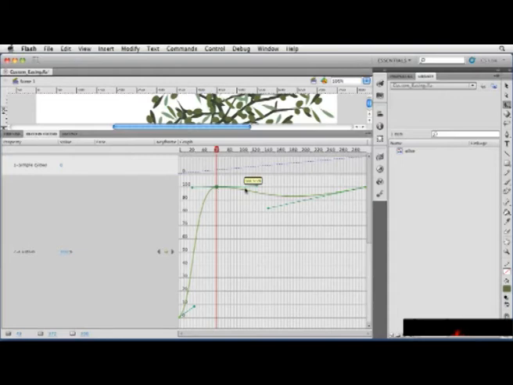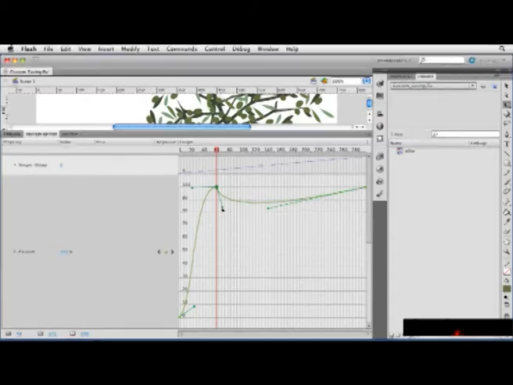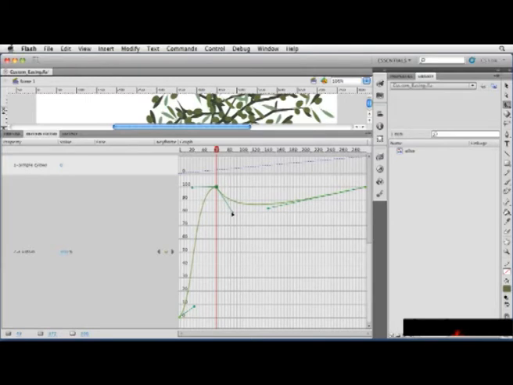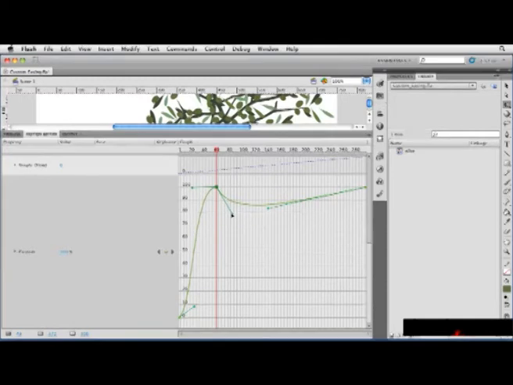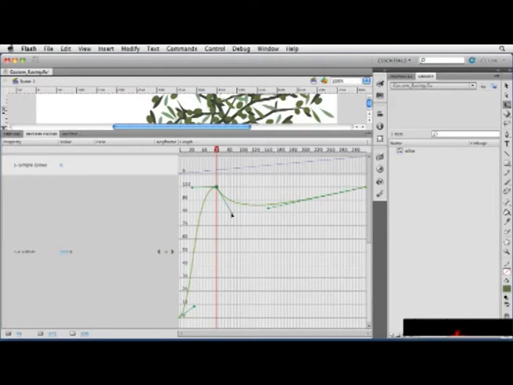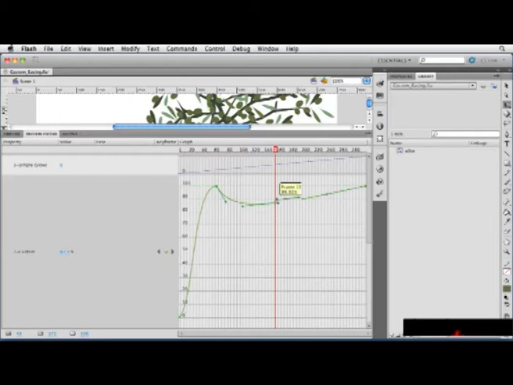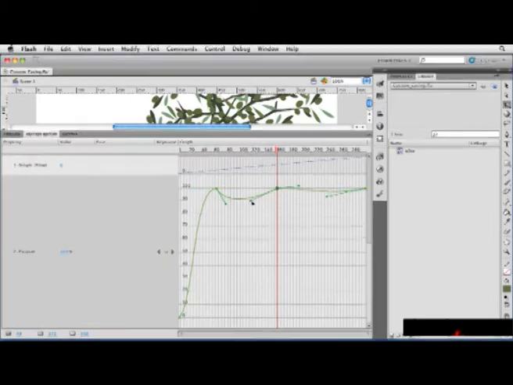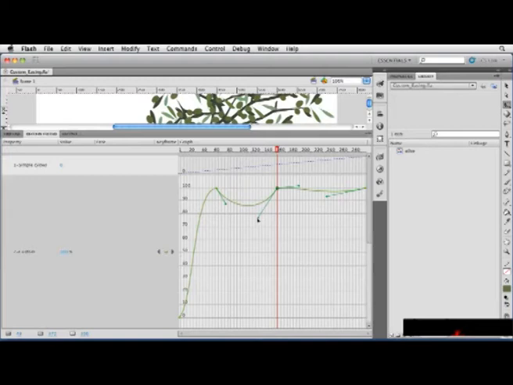So I'm going to leave it like that, and then I'm going to add the bounce. So I'm going to move in one of the handles. Remember that you can hold the Option or Alt key to just move one handle at a time. So I'll create a little bit of a bounce. Notice that the lowest point in my bounce is about 85%. You can control this to be however you'd like, but this is what I want for my animation. And I'll add another keyframe, about frame 150. Click and drag that in, adjust the Bezier curve, and then I'll add one more bounce.